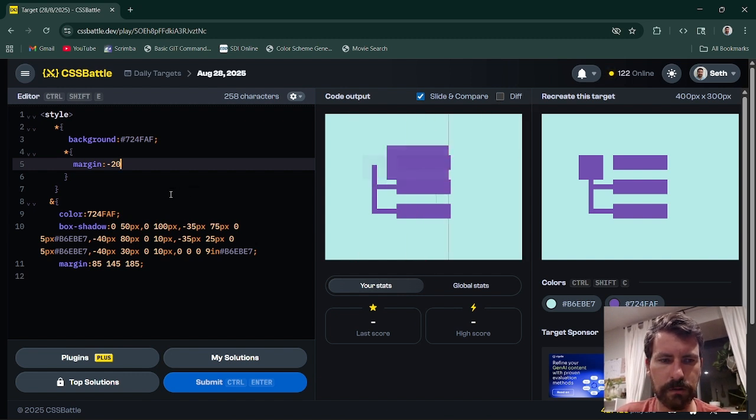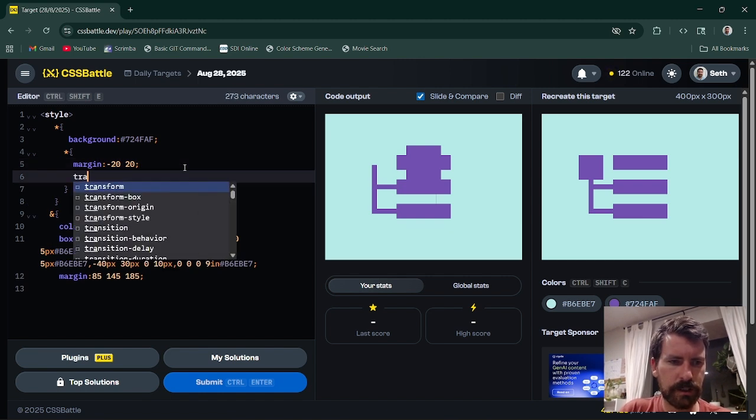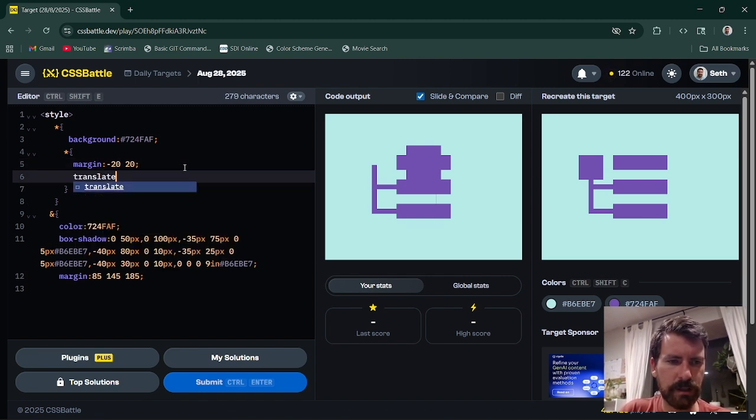There we go. Okay. And then like on the sides. All right, I think we can make that work. And then we can just translate it. Translate. I don't think you need a transform. I really don't think you do. Okay, good.